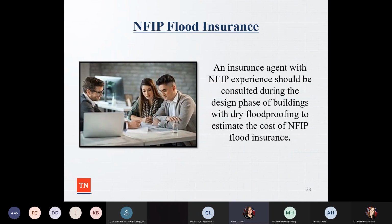So flood insurance. One of the things that has always fascinated me in life is that sometimes when people are doing a project, or they're buying a car, or they're buying a house, one entity that should always be consulted on the front end is your insurance agent, right? Like my neighbor Amy bought a new car years ago, and I said, how much is the car insurance? She was complaining about buying a new car, and I said, well, how much is your insurance going to be a month? And she goes, I don't know, I'm just getting in the car. That's not a good kind of method to go in life, because you want to know how much your insurance is going to be, so you know how much to allocate in your budget.